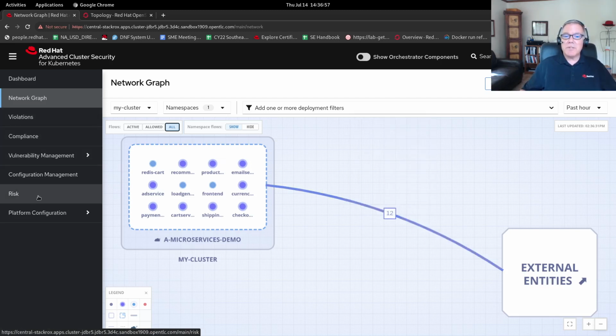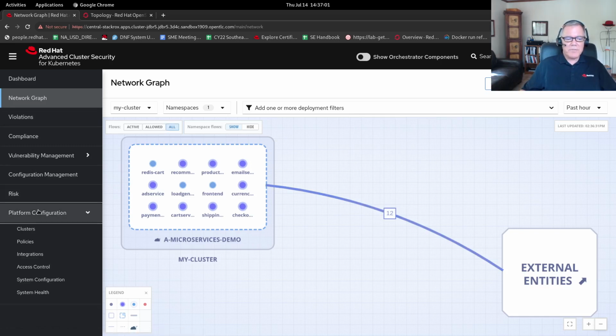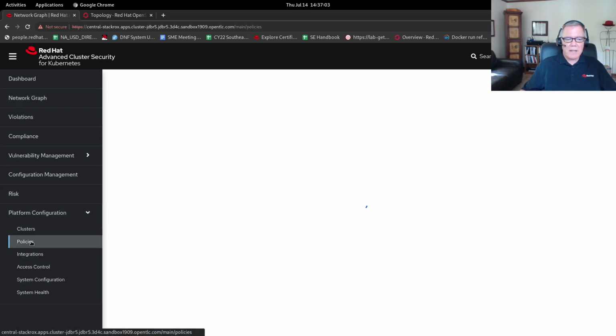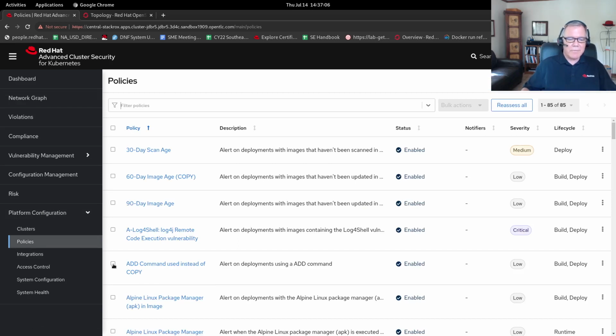Now let's talk about vulnerabilities and security violations. OpenShift has policies that ship with it for ACS. They ship for ACS, so there are all kinds of policies here that are in place and warning you of issues with the cluster. I've modified one here to make it enforce the policy.